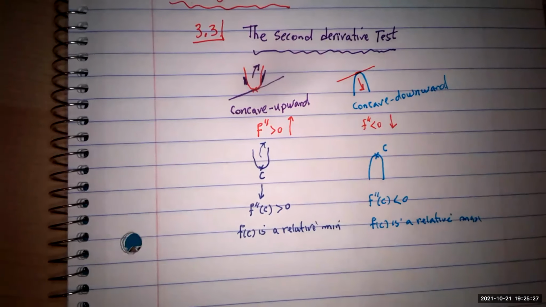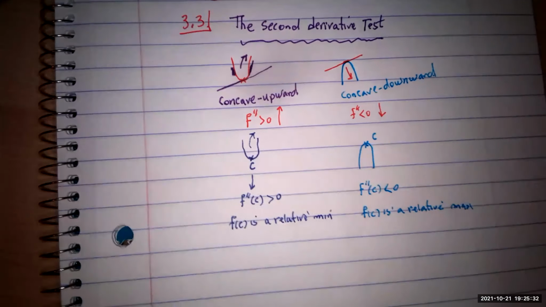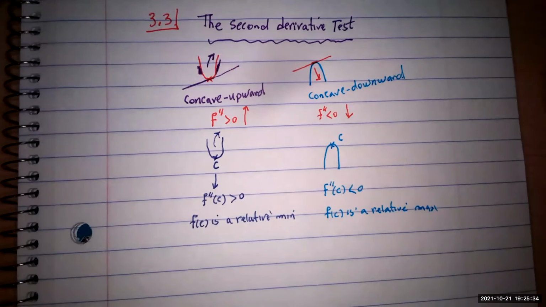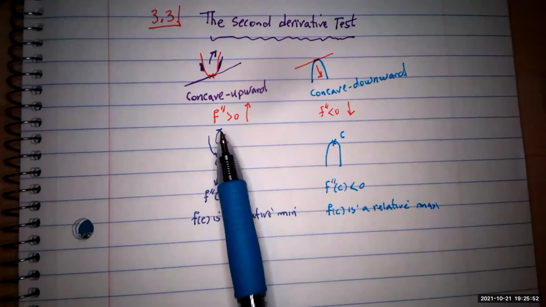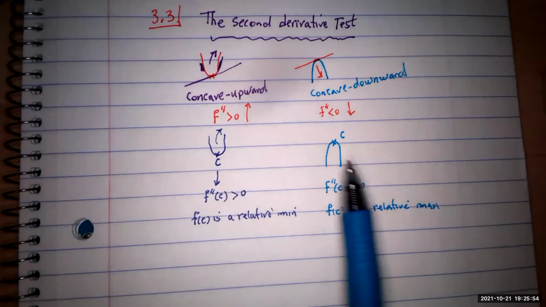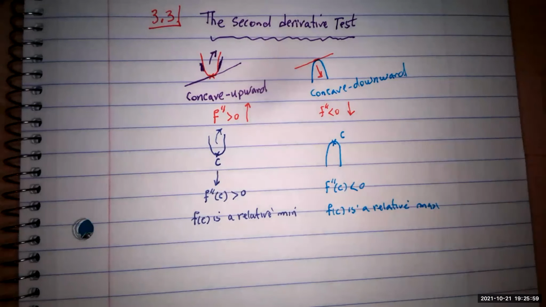This would be the second derivative test that eventually we get to at the end of tonight. So that's a roadmap of what we are going to do, and eventually we are going to arrive at the so-called second derivative test. We like this one because it's easy to operate. You just find f double prime and you drop the critical number in it. Positive means up, we get a minimum. Negative means down, we get the maximum. So it's very easy to remember and very easy test to apply. Okay, so that's a road plan for tonight.